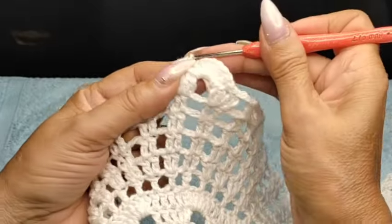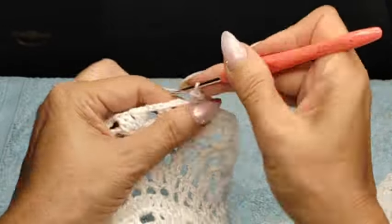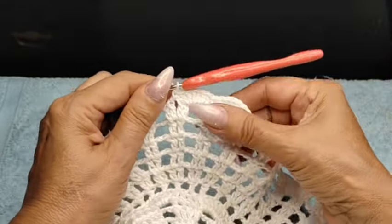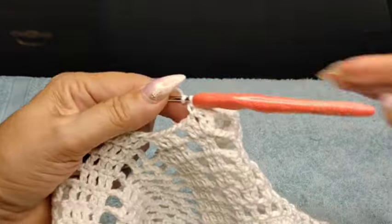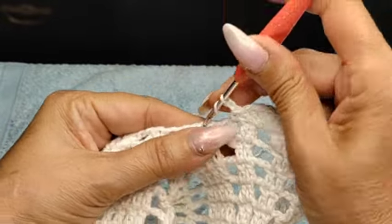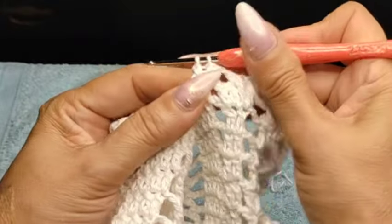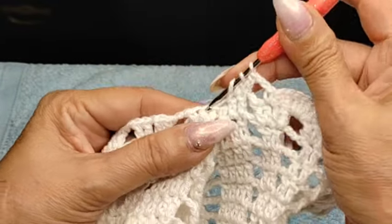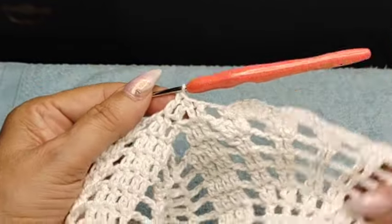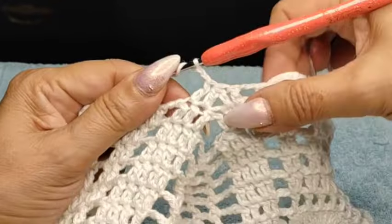double crochet inside of the two chain space, two, three, four, five, six, in the center with a single. Okay, so we're going to be doing that. So I've reached where we have the double crochets. I'm going to do two chain. I'm coming in the first double crochet with double crochet into my second. I'm only doing incomplete. Coming in the next one, closing it off, and then one more. Two chain, and again repeat all of the process that we just did.